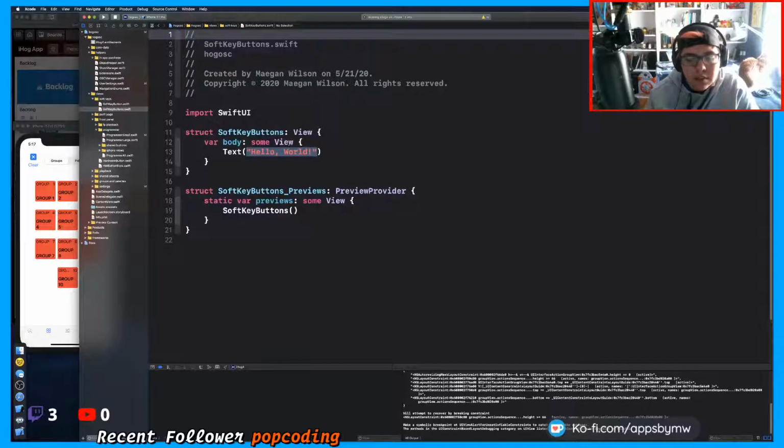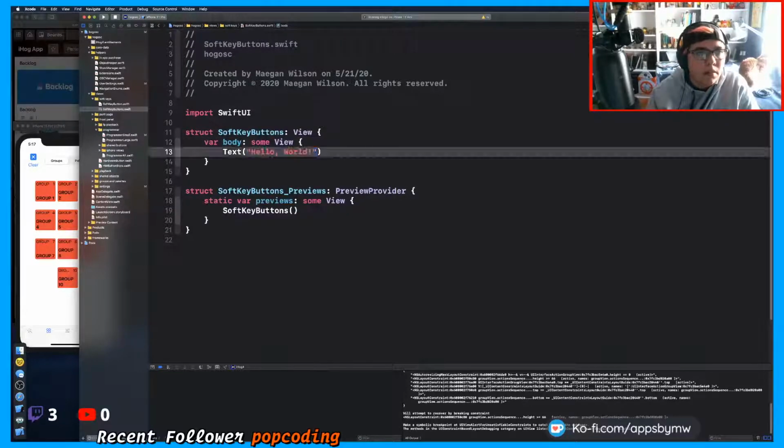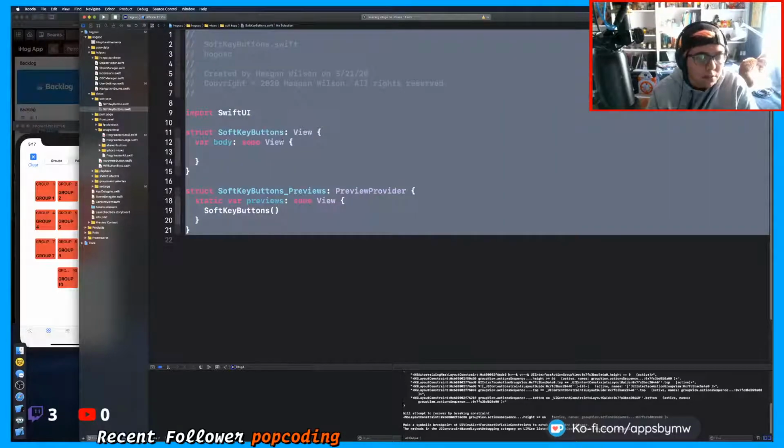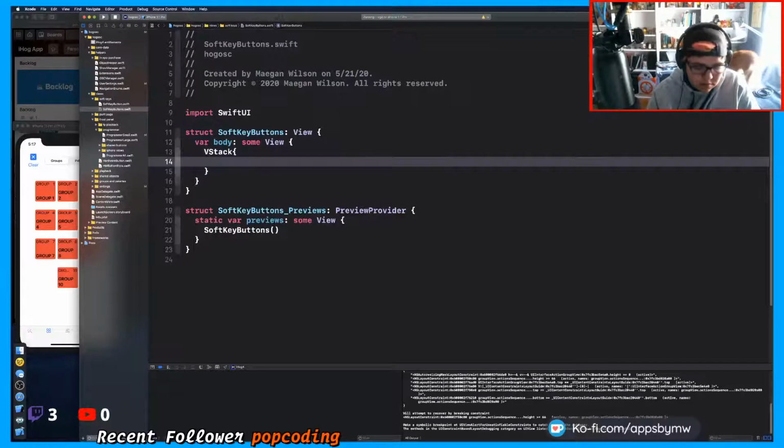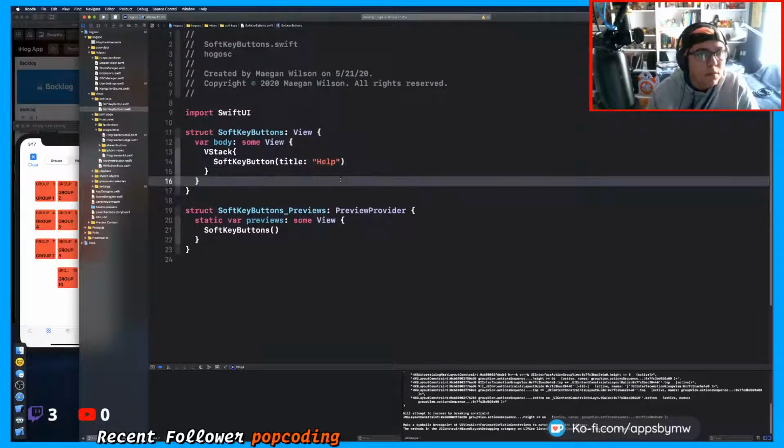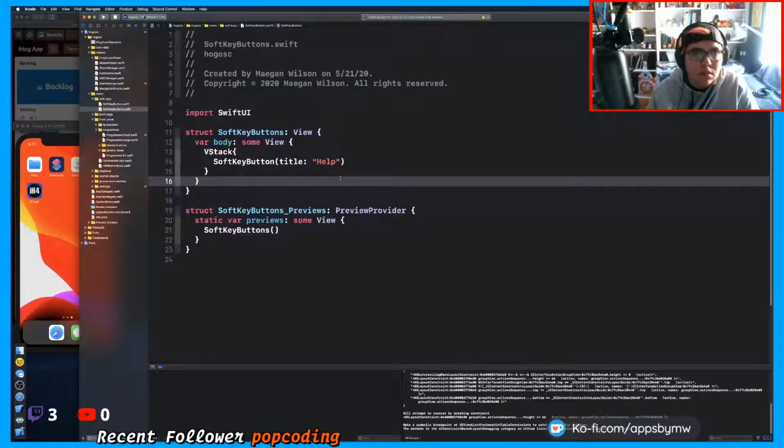If that's not A plus programming, like variable naming, I don't know what is. We're gonna do just a VStack real quick. Let's see if that works.